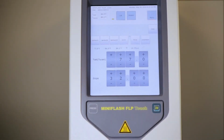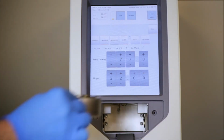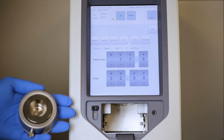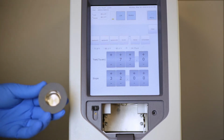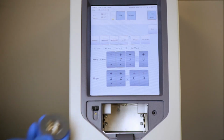If you notice no pressure buildup after performing the test, please remove your sample cup and observe the lid of the insert to make sure that it is clean from deposits. Also observe the top of the brass oven assembly to make sure there are no deposits on that. If so, please utilize your sanding disc and rotate in a circular motion 5 or 6 times and then repeat the pressure test.